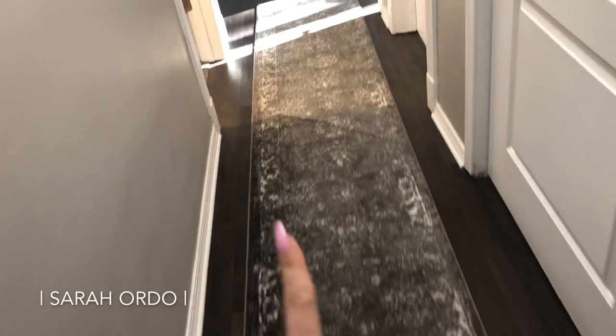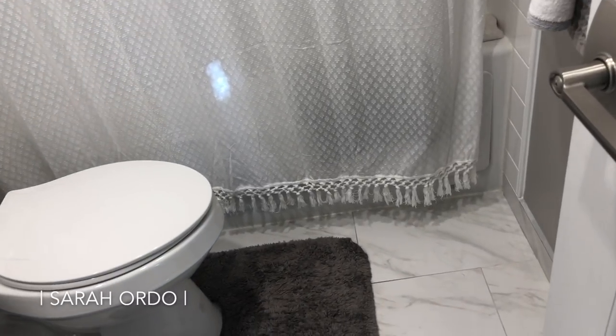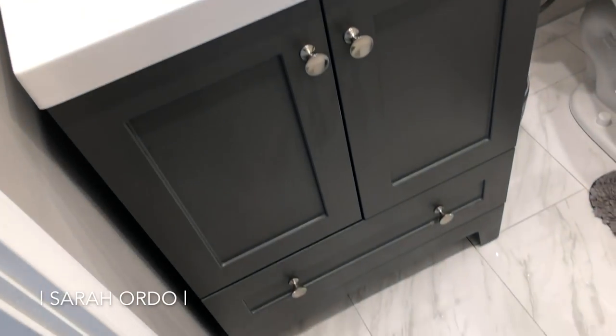I'm not even sure how much of this was in the last one, so I'm just going to go over it anyways. We have this runner from Wayfair in the hallway. This is our main bathroom, which I think you guys already saw when it was finished, but just some little changes in here. This new shower curtain — I'm so in love with it, it's from Target. It has those cute little tassel details on the bottom. It's so light and airy and clean looking. Everything is just very clean, marble, white, bright — just totally my entire vibe.